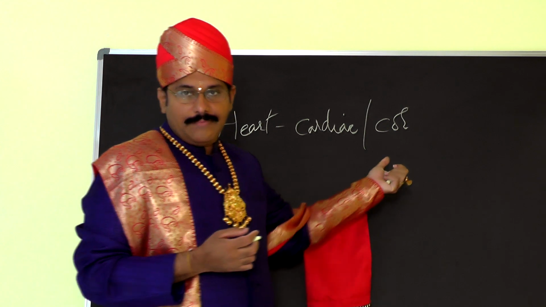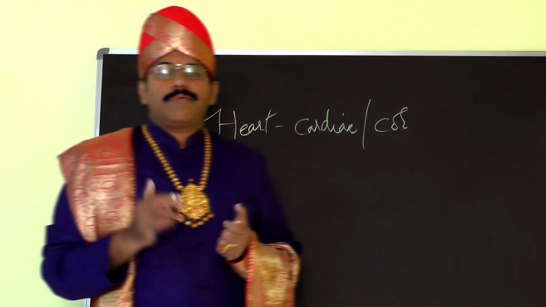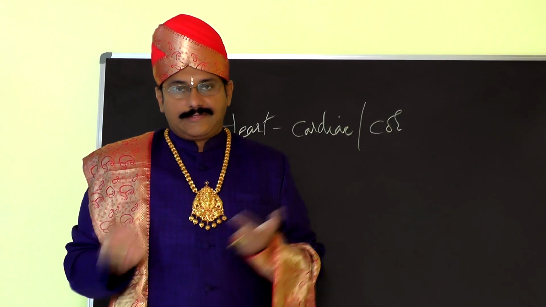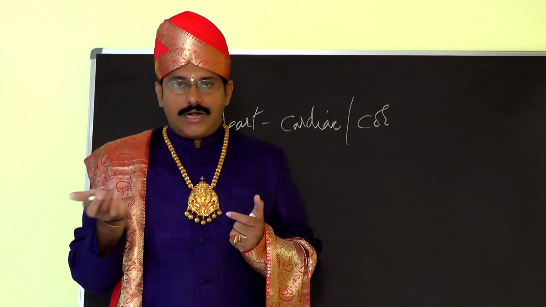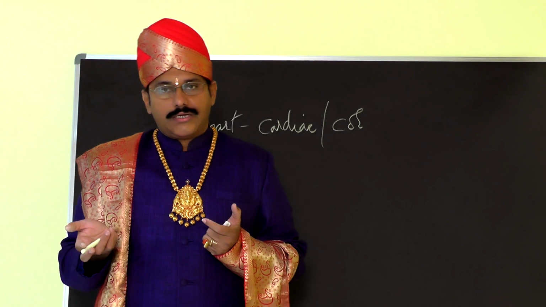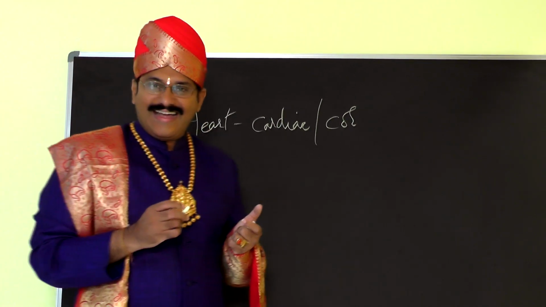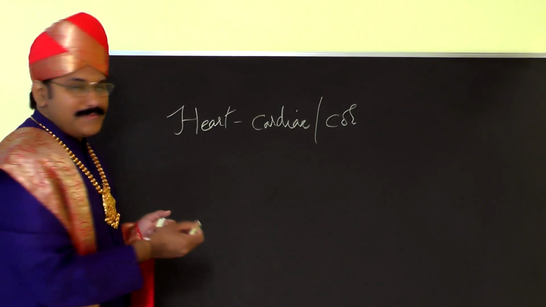Coming to the blood supply, the heart is supplied by coronary arteries, the right and left. So cor means heart, nari means of the heart. So the arteries of the heart are the right and left coronary arteries. Are you able to accept now?